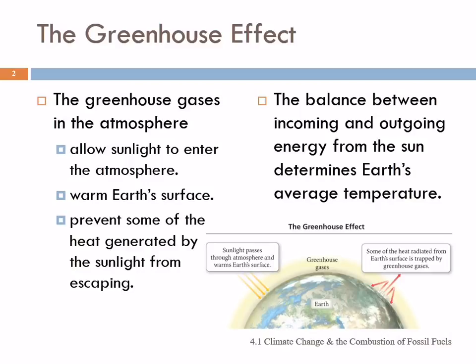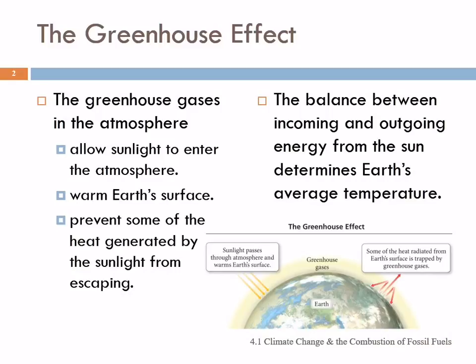Greenhouse gases are important. They're called greenhouse gases because they kind of act like the roof on a greenhouse, where they allow the sunlight to come in, and then they bounce back some of the heat. They trap some of the heat so that it doesn't just get released. And so basically they're like a blanket that's keeping our planet warm.